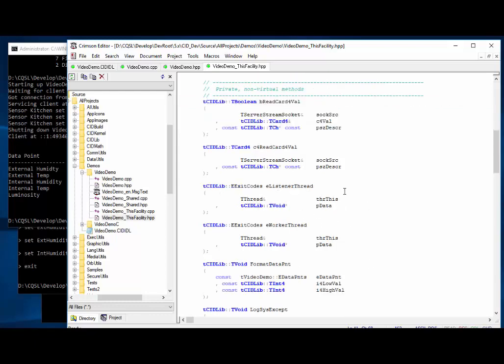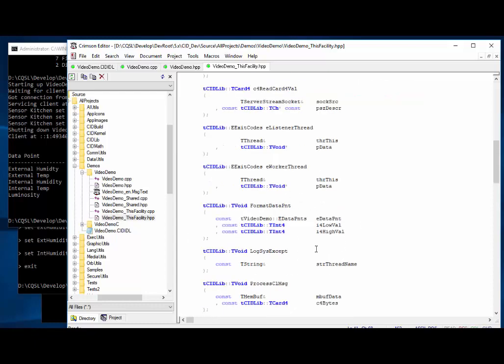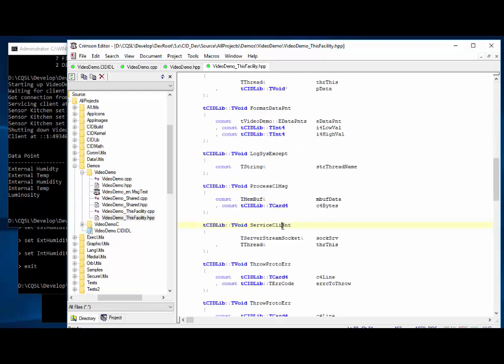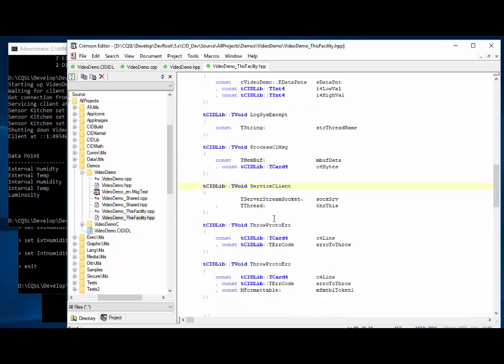Here's our listener thread. We're going to start that here. All he does is just listen for incoming connections and dump sockets into the socket queue. We start each of our worker threads up on this guy, and this is just a helper at the end to format out the data points. Another helper is called for each of the worker threads that gets a socket. He calls this to service that client, and we just service it until the client goes away. Each time we get a message, we call this. This gets the raw data. He parses the JSON message out and stores the data away. And a couple of other helpers just to avoid grunt work code.